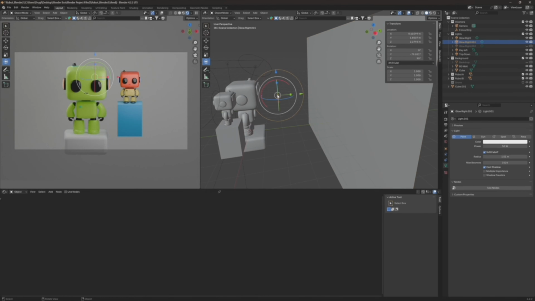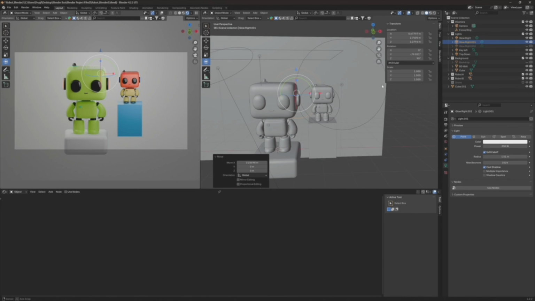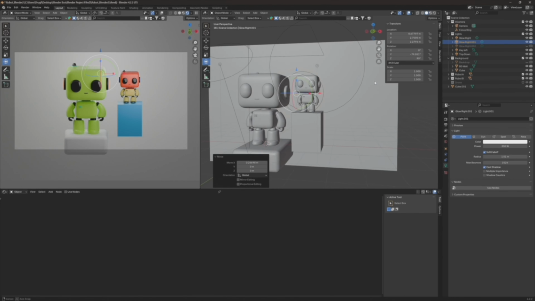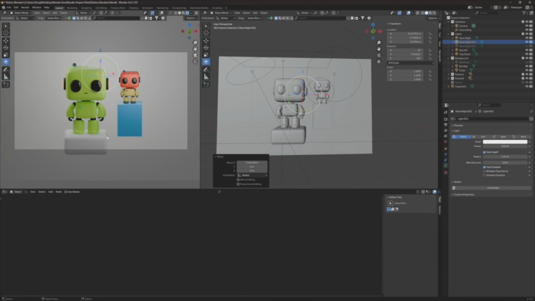So I'm going to move the background back a bit and then move this back a little bit. But I might bump this up to, let's say, 300 and just get that nice bounce off the back wall. It's kind of interesting. I kind of want to do it dark though. Maybe I should just make one box.